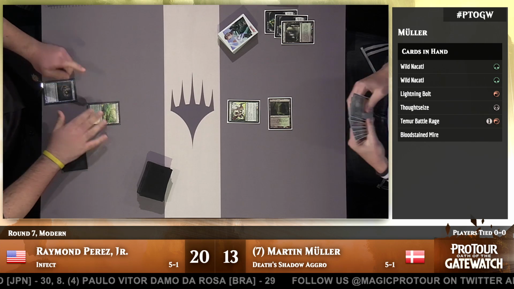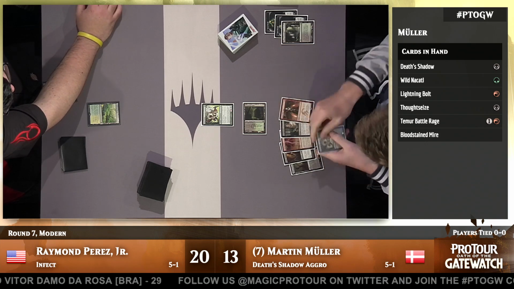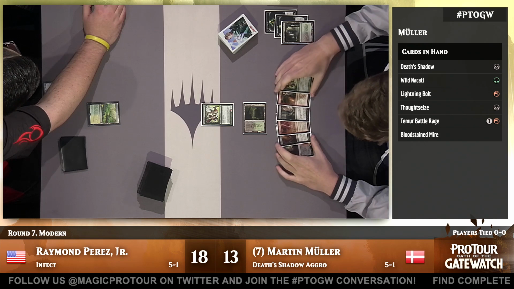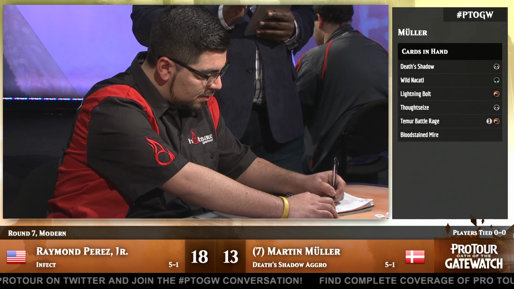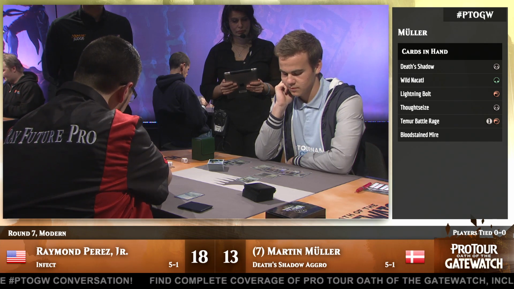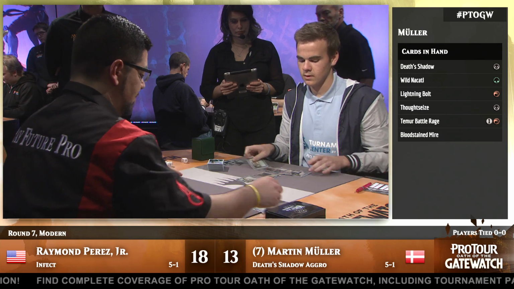On turn 1, he's down to 13. And there you can see the Death Shadow sitting right there. There's also a Thoughtseize, the other combo piece of Temur Battle Rage, a second copy of Wild Nacatl, and a Lightning Bolt with some lands. So pretty easy turn 3 win here, I think, for the Death Shadow deck, assuming no disruption on the part of Raymond Perez.